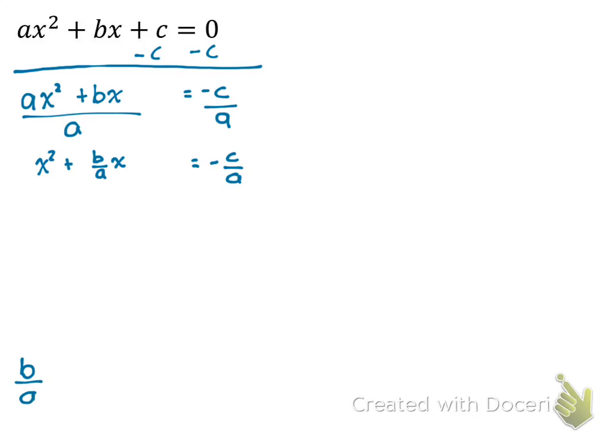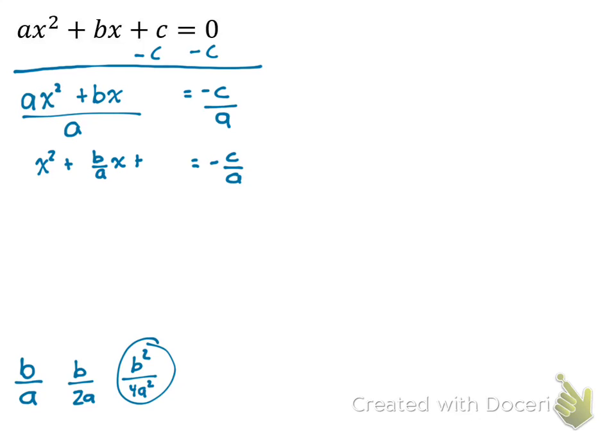So b over a, I know that I can divide b over a in 2 by multiplying the denominator by 2, so it's going to be b over 2a. And b over 2a squared is going to be b squared over 2a squared, which is just 4a squared, right? Because 2 squared is 4, a squared is just a squared. We're going to add this value back up here on the top.